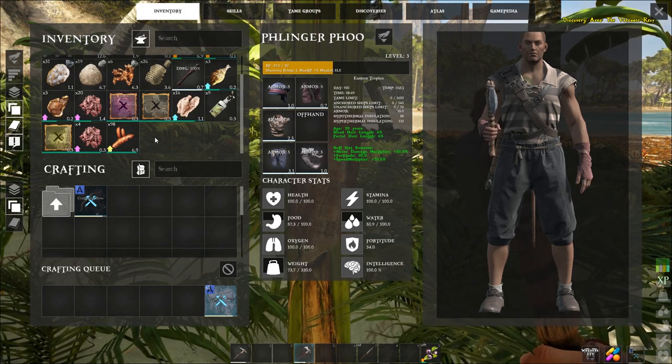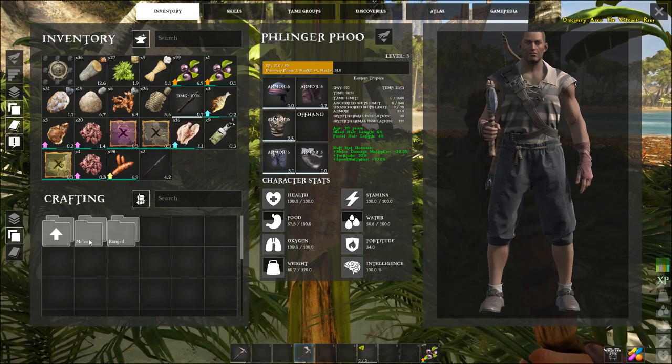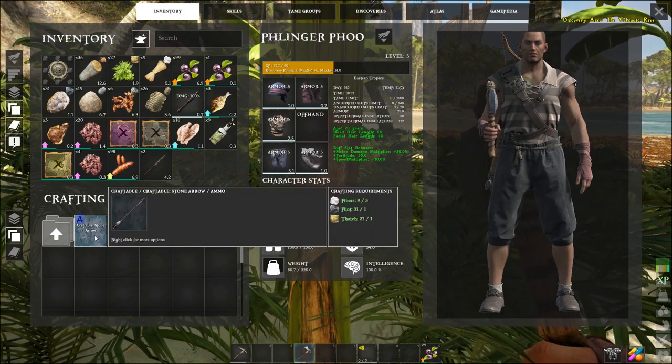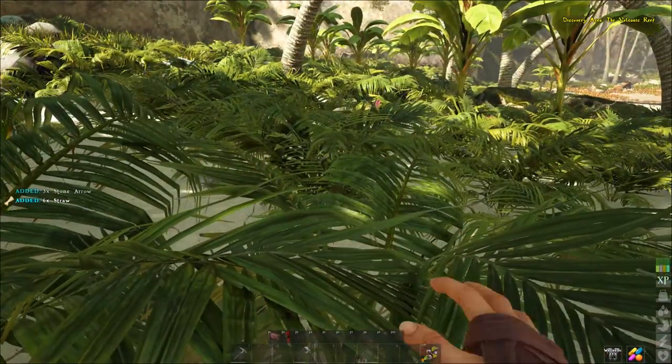Come on, buddy. Right there. Thank you. Alright, I probably should have even crafted the spear. Let's see. Ammo. Okay, so we need a bunch of fiber. Alright, cool. Let's craft up a bunch more fiber and then let's finish our adventure a little bit.